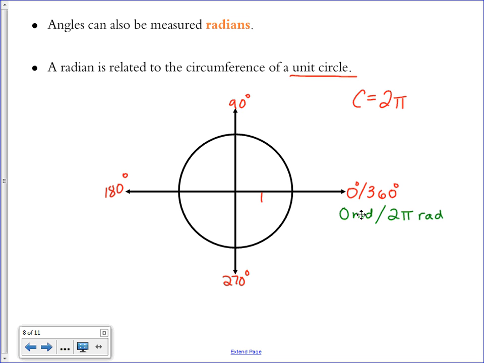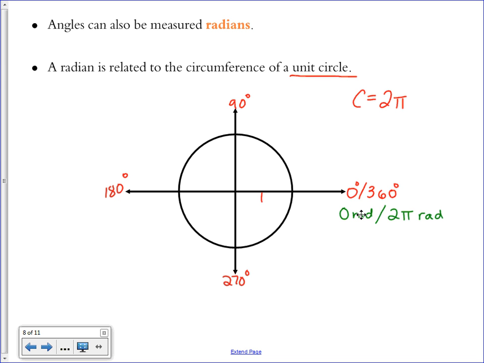That's the equivalence. It's sort of like when you convert something like miles to kilometers. They're just different ways of measuring the same thing. And that's what degrees and radians are. 360 versus 2 pi. We usually leave our radians in terms of pi, but if I was to actually work pi into this, that would be about 6.28 radians. So 360 degrees is equivalent to about 6.28 radians. It's a completely different measure with a different unit, but it measures the same thing.